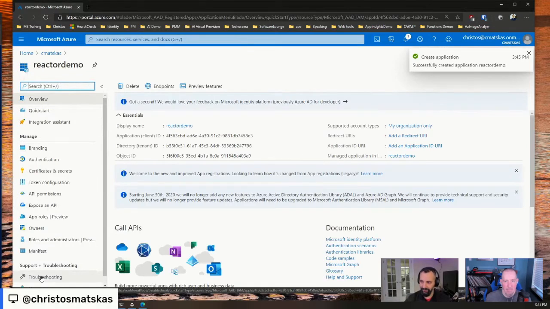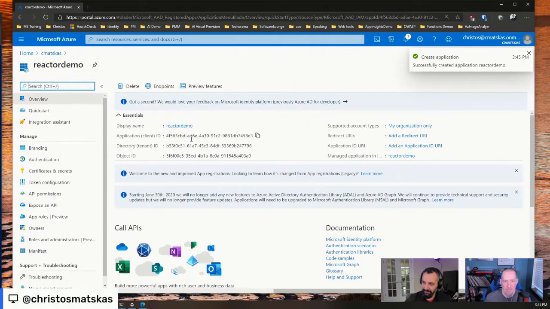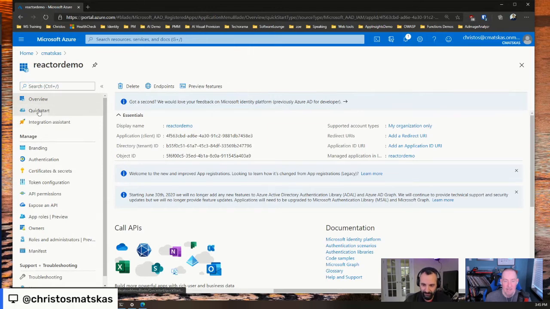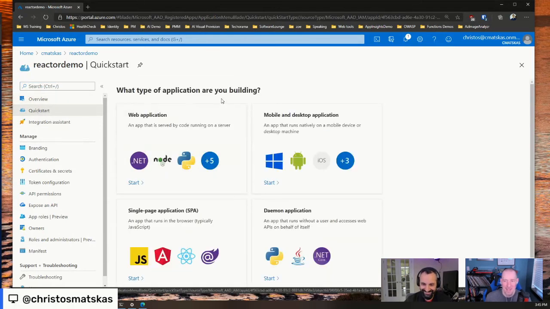Now, at this point, we have the app registration, we have the client ID that we talked about, and we'll have the tenant ID. But let's say I don't know what all this is. All I want to do is just get started quickly, right? Which is good, because I don't know what any of that is. I just want to get started quickly. Yeah, it's esoteric terminology that we put there to confuse people. That's how I can explain it. Now, mission accomplished. Thank you.